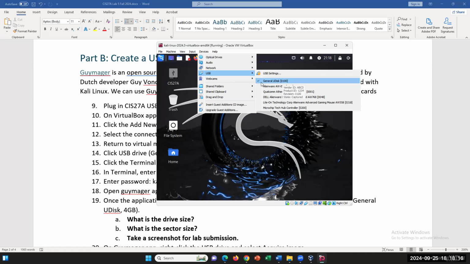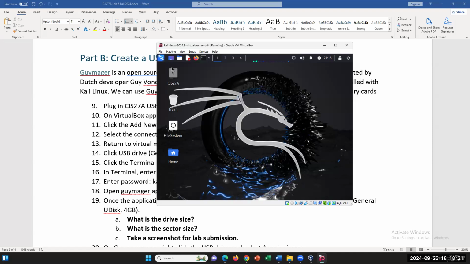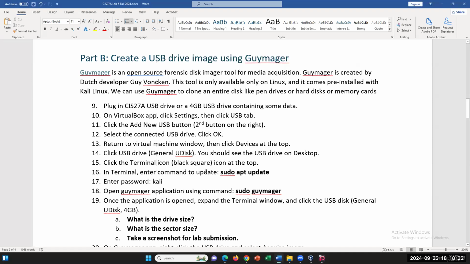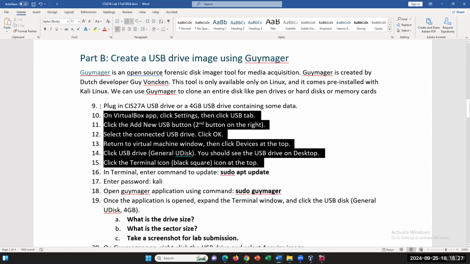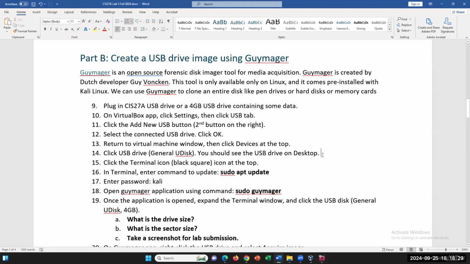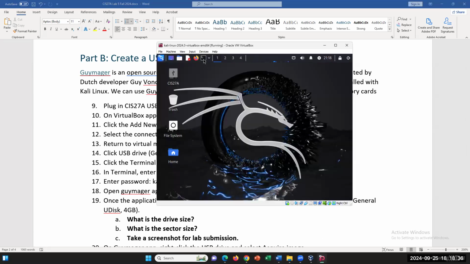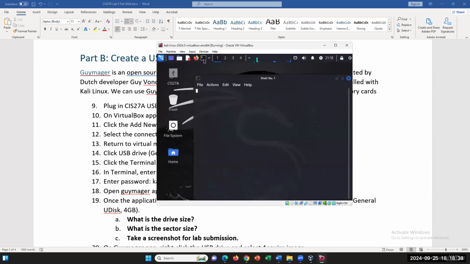So make sure that this is checked. If not, just click it to check it. All right. And it shows up on your desktop, either on top or on the bottom. So that part should be done for up to 14. Then for 15, we're going to open up our terminal, which is click the black square.